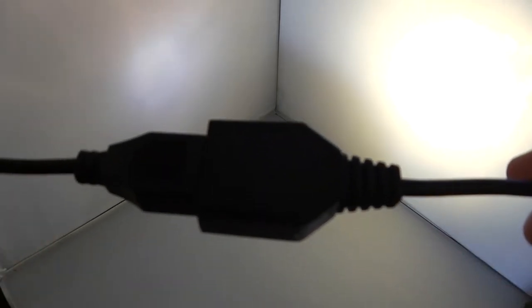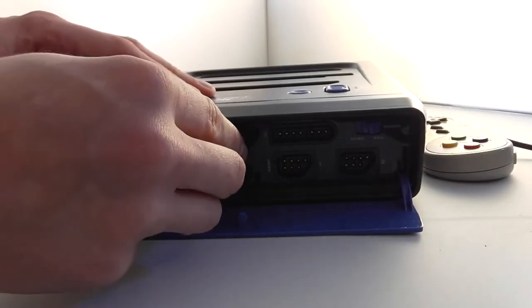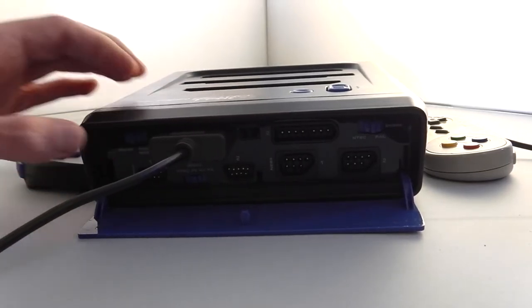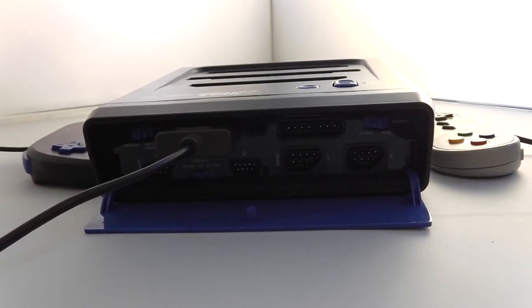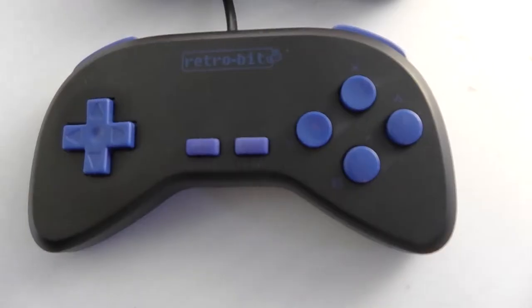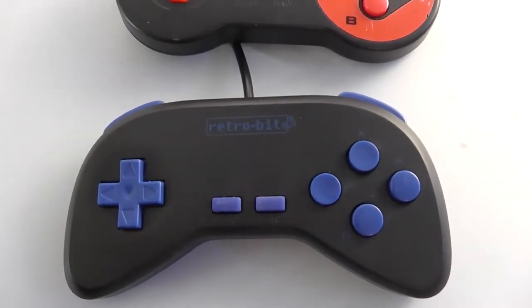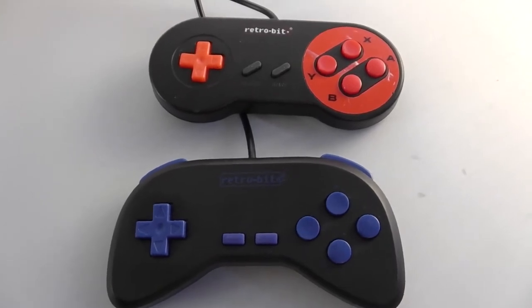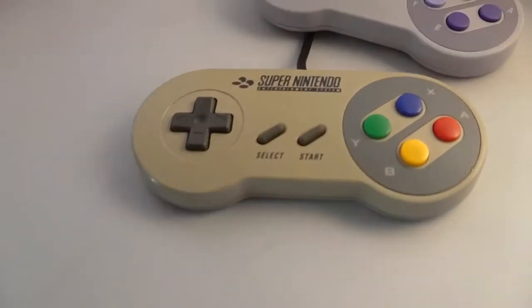On the Plus system, some really great design choices were made to solve this problem. The cable length on the new controllers is much better — previously I had to use extension cords, but on these new controllers the cables are quite a bit longer. The controllers come in a different shape but do use the SNES ports. So just make sure the controllers are switched to SNES and now the SNES ports are the universal ports for the system. This is great because now you can use any SNES controller for all systems universally, including wireless controllers like the ones from 8BitDo. The shape of the new controllers is the same as RetroBit's recent Super Retrocade system. The buttons are a bit smaller than the originals and they just feel less smooth and sturdy, and less nostalgic.